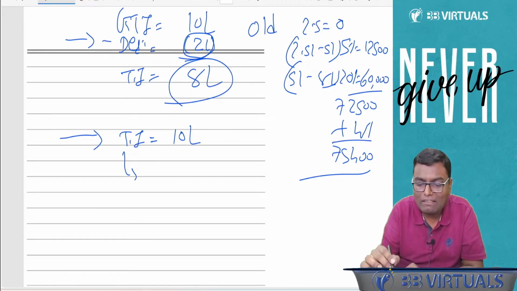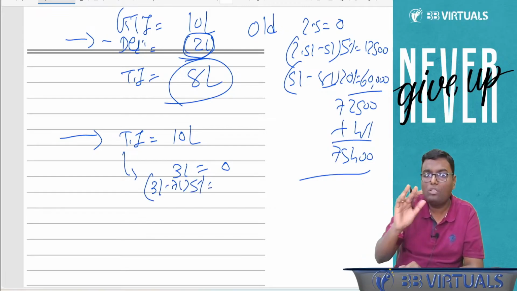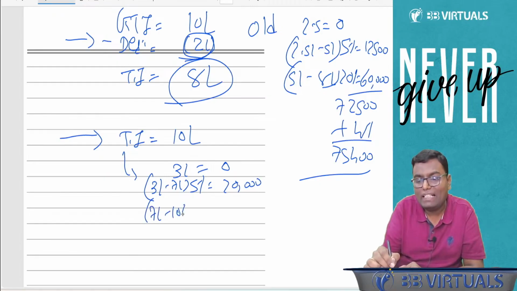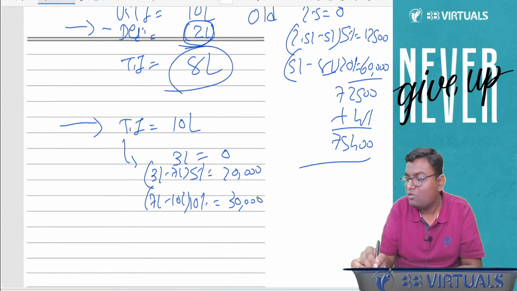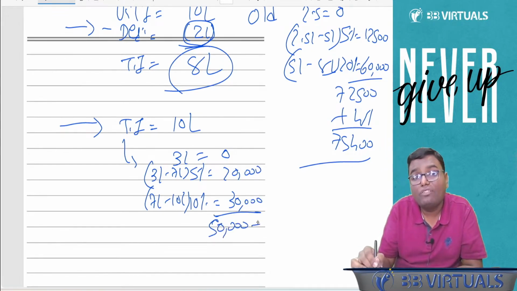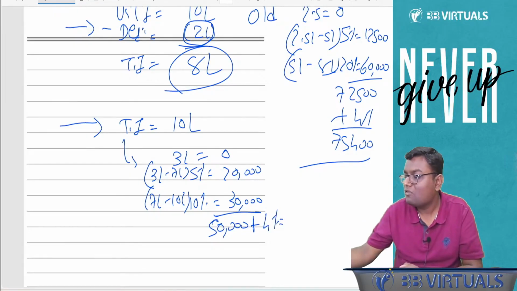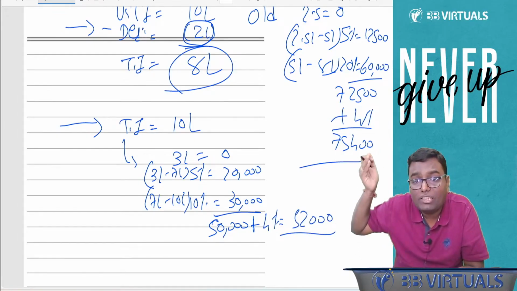And what are those tax rates? Up to 3 lakh 0. 3 lakh to 7 lakh we have to apply 5%. On that 4 lakh, 5% means 20,000. 7 lakh to 10 lakh 10%. On that 3 lakh, 10% means 30,000. So basically what will be the tax over here? 50,000. And on that 50,000, ultimately we will add 4% health and education cess. So 50,000 plus 4% will come to 52,000. My tax has substantially reduced.